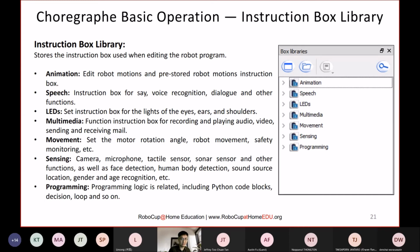Then we have the instruction box, which we call the instruction box library. Choregraphe encapsulates a lot of frequently used functions into what we call instruction boxes. For example, if you want to move the robot, we have animation; we have speech, if you want to make the robot say something; you can control the LEDs, play some multimedia on the screen, move the robot, do sensing, or do some logic programming and so on. It is arranged into several folders that you can find out later on. Austin will show you how it looks in the real demonstration. So you can actually drag out the function in what we call the instruction box.